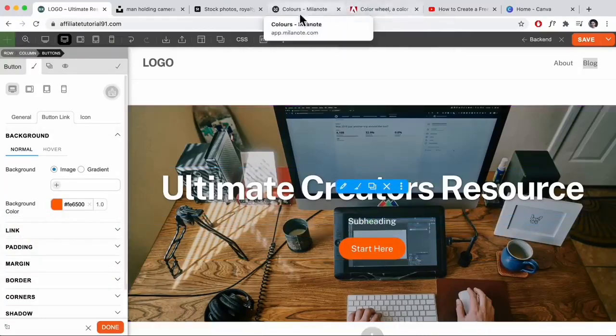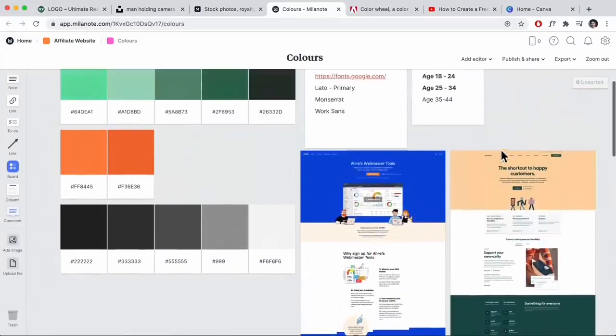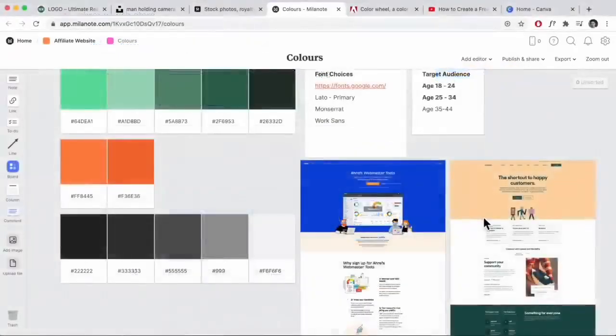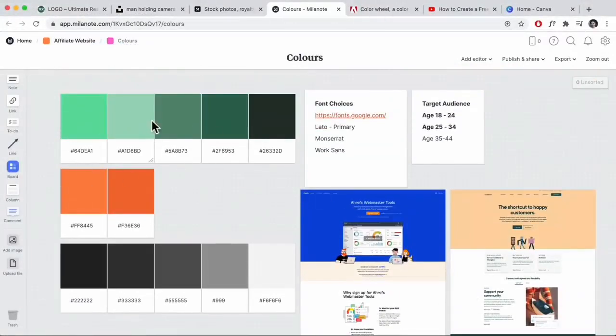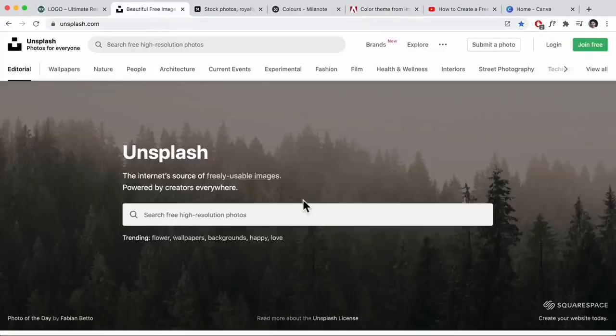So for me, when I pick my color scheme, I generally just do it on Milanote, right? So I choose the colors beforehand, before I sort of build my website. I sort of take inspiration from other websites. And what you can do is you can download a Chrome extension. It's called, I think, Full Screen Capture, and you can capture like entire pages, and you can get a lot of inspiration when you're building your website later. Okay, and if you don't know which color to choose, you can go to Adobe, Adobe Color. Just Google it, and then we can go over here, and then we can go to Extract Theme. So you can find an image on Unsplash, right? So search for an image that you like, and for example, let's go landscape.